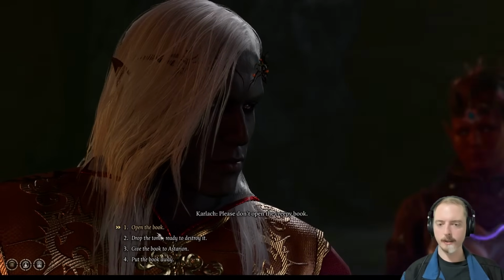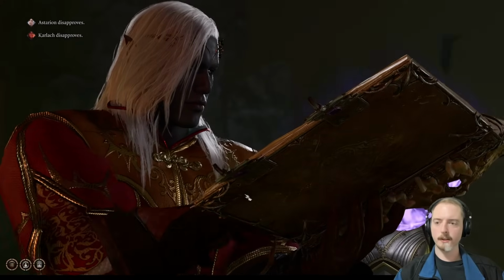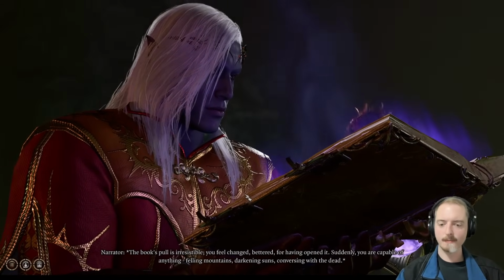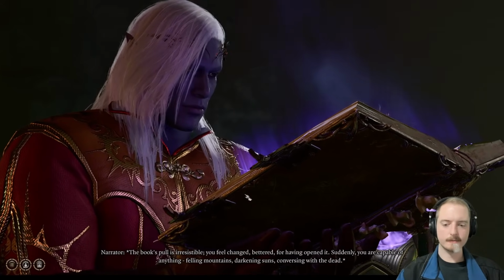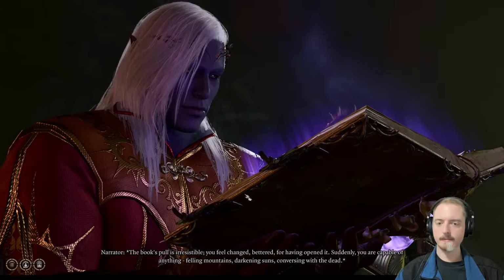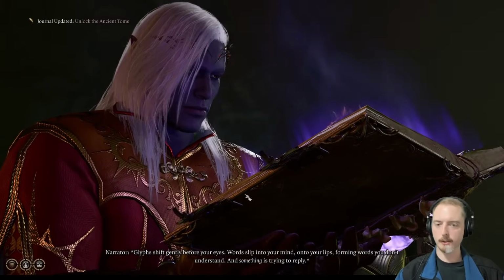Alright, let's give it a go. The Starden doesn't like this because he wants to do it himself. Karlak disapproves of it because she's smart and doesn't like to read evil books. You feel changed, bettered for having opened it. Suddenly you are capable of anything. Felling mountains, darkening suns. We get the ability to speak with the dead truly at will, at least, so that's nice, because the amulet, as I mentioned, could not be trusted for that.